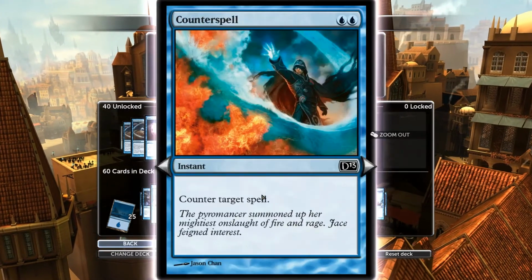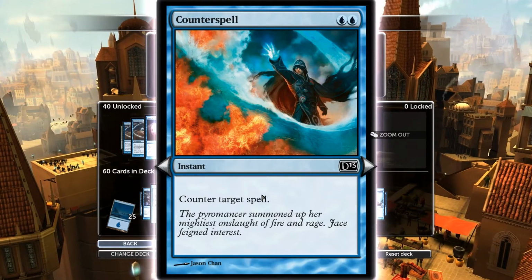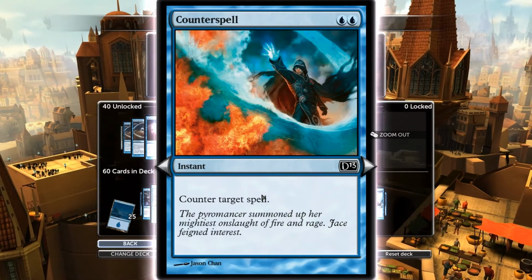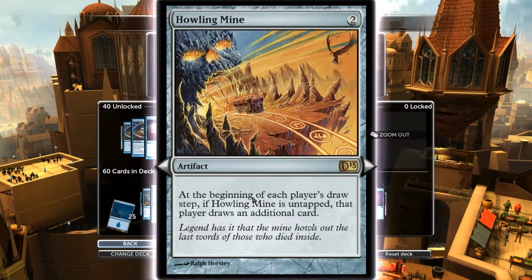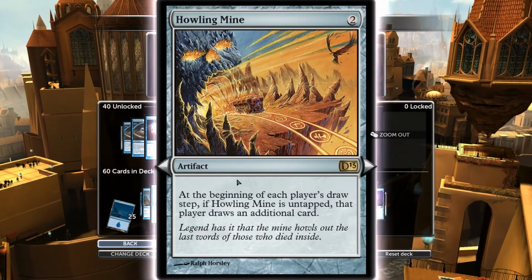So in a deck with no removal, you absolutely need a counterspell. Counterspell is probably one of the best counterspells ever printed aside from Force of Will. You should probably play Counterspell. Howling Mine. Howling Mine is great. Your opponent gets the card advantage.